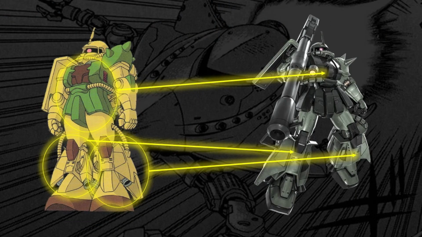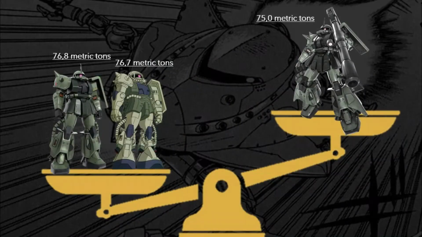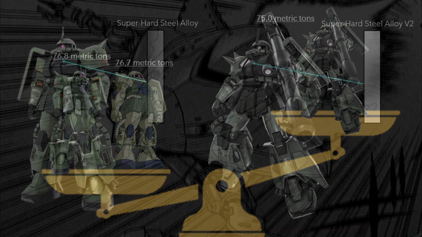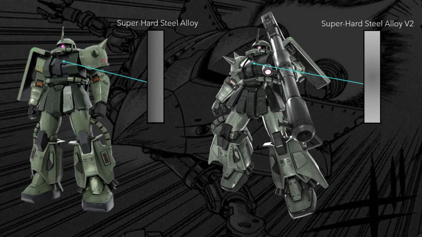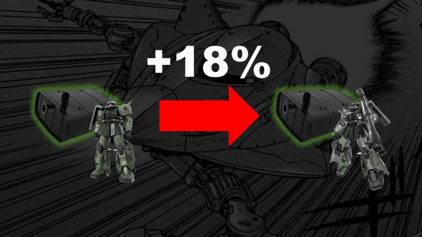While it retained the new leg design of the R2P and most of its external frames, the R2 streamlined the mobility features to work with its new generator, giving it a better mobility than pretty much any Zeon machines at that time. Icing on the cake, it was even lighter than the R1 and R1A high mobility Zakus despite the addition of a new chest piece, weighing only 75 metric tons thanks to the use of a lighter variant of super hard steel alloy. The fuel tank was also renewed and could now carry 18% more fuel than what the R1A original tanks could.